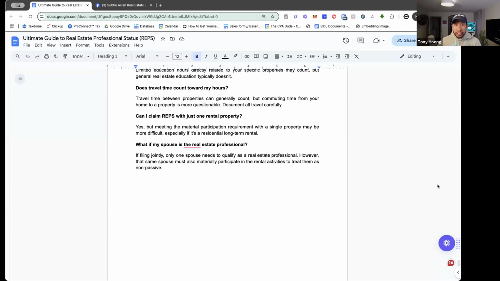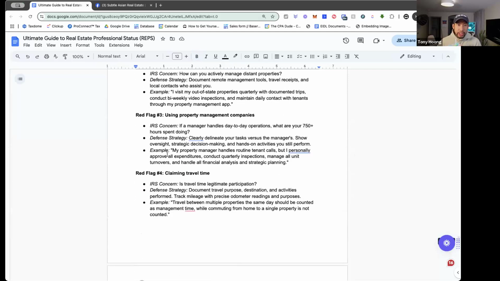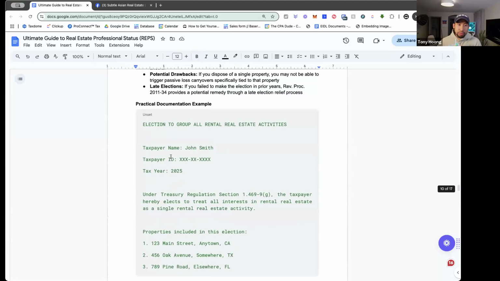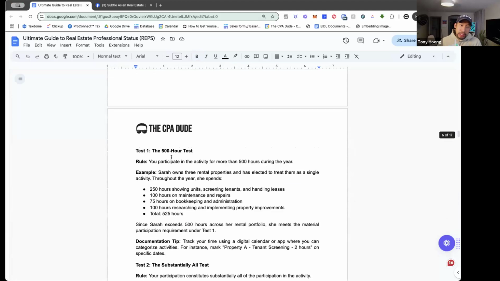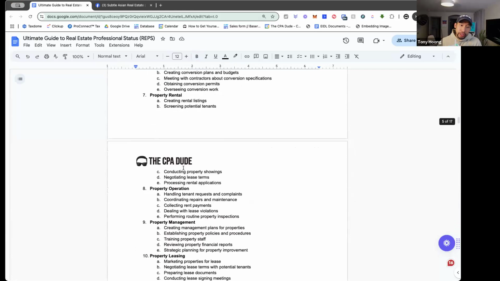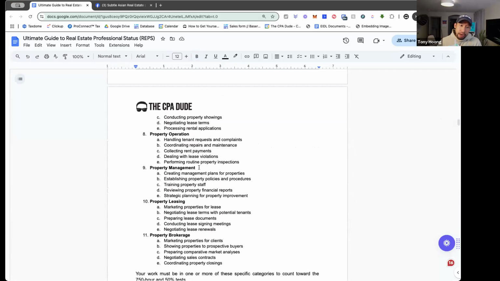Going back to that one page I had, the trades or businesses, let me share my screen again. Up here is what counts as the trades or businesses of real estate. Property management is one of the trades or businesses of real estate professional status. So Danny's got that going on right now, and he's also dealing with his own properties too.